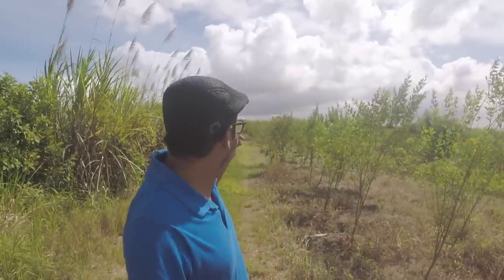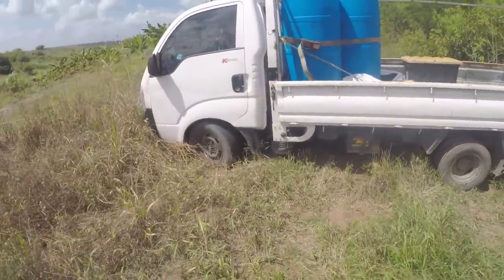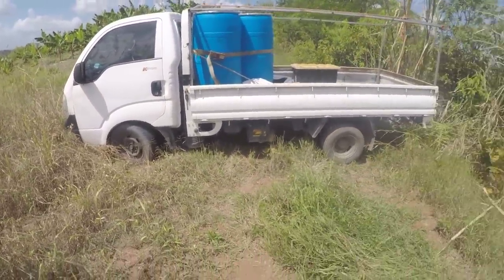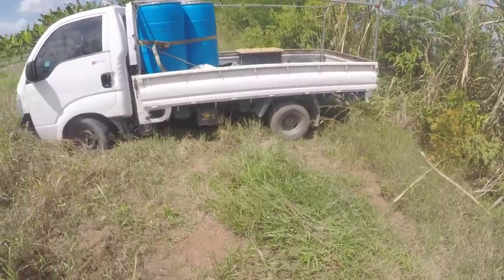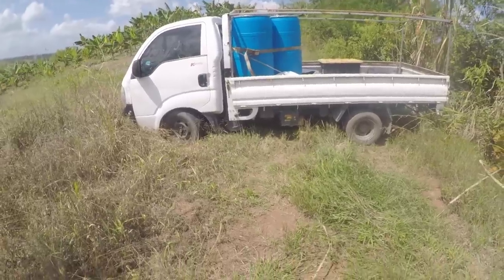Right about now I'll do some crap. Normally I drive down there reversing. I keep down forward and try to turn here, and I end up in a little ditch there. Yeah, so the van's stuck here for a while. Hopefully Scooby will come and pull him out later. I know how it happened because the van was crossways in the road.